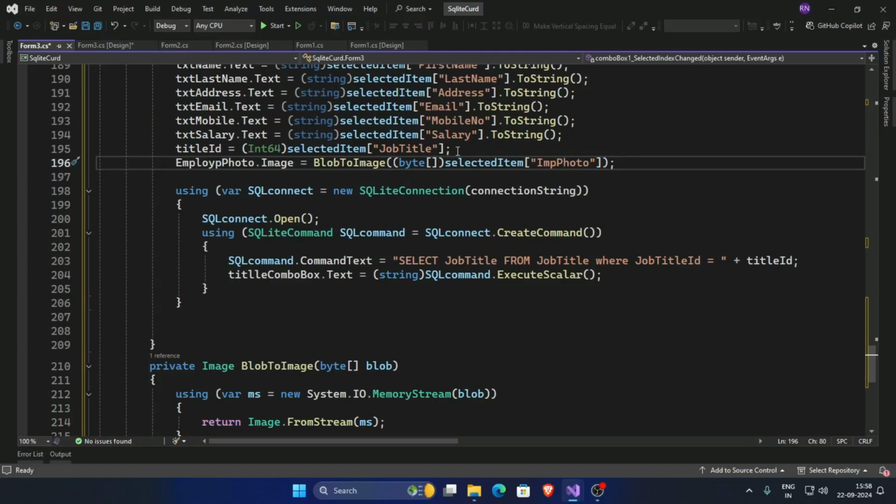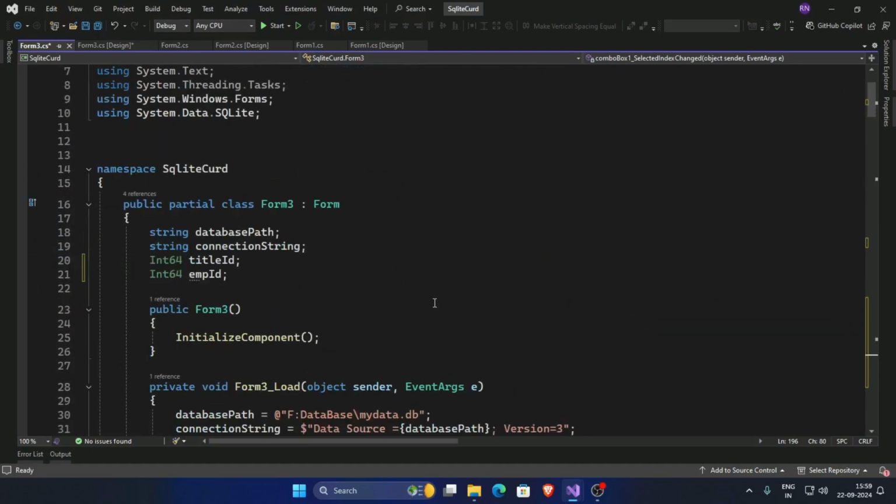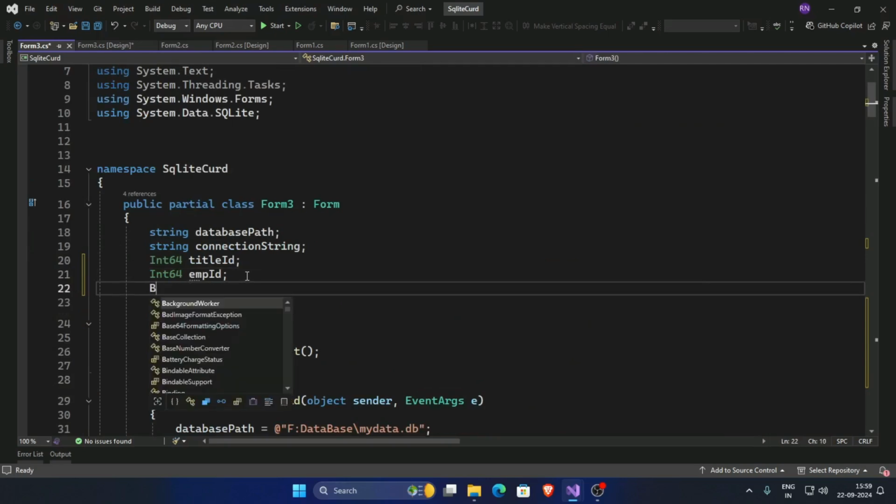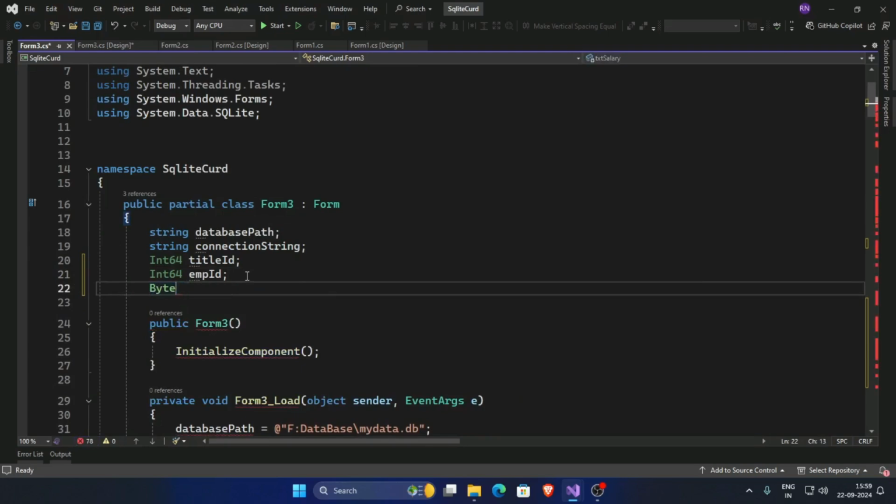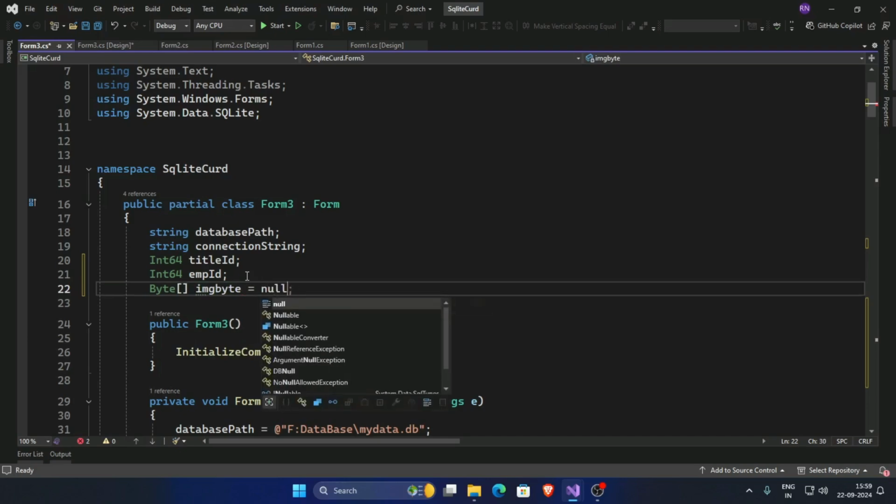So create an image byte array as a variable, byte img byte. Initialize the value to null.